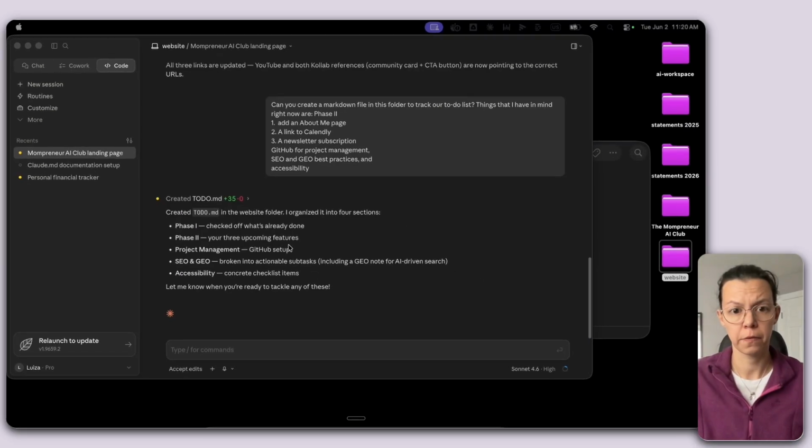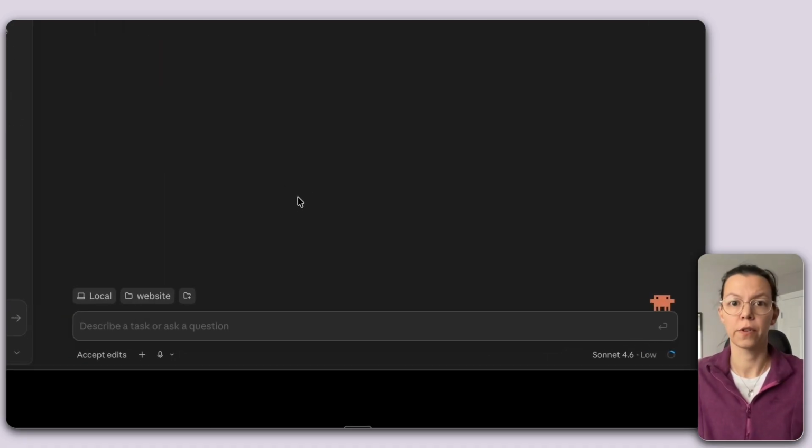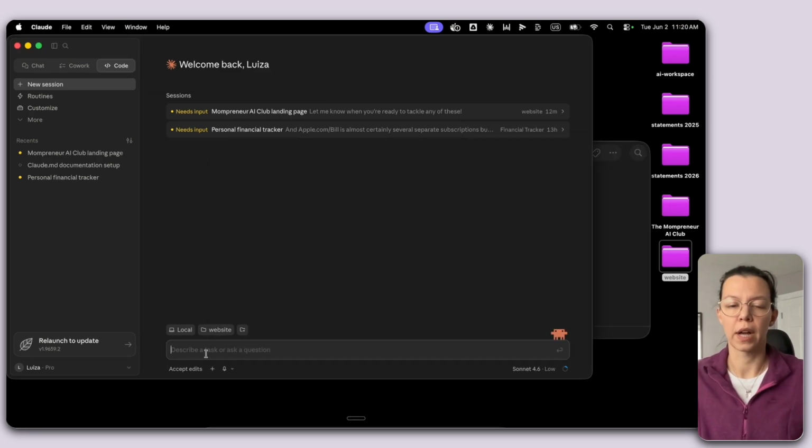Now that we have our task list, let's start a new session. Again, this is because we worked on a lot of things the other time that we don't need access to right now. So this will save us tokens or usage. We're in the correct folder, that's the website. And because we have this claude.md that has some instructions and some context on what we're doing, we can go straight ahead and just ask it for what we need right now.